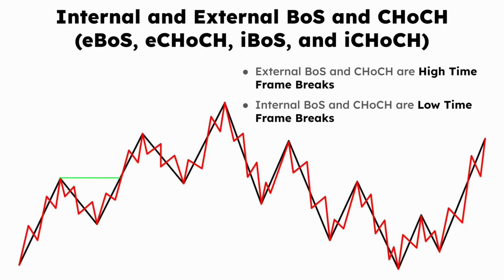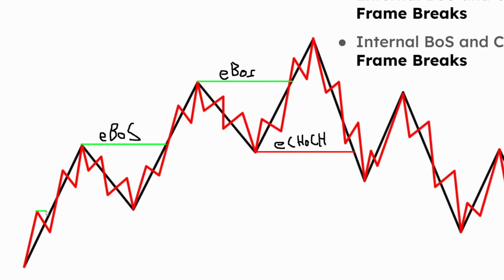So for example, right here, just as we talked about before, this is our break of structure. But now, because we're looking at 2 time frames at the same time, we can write an E here before to just mark that this is our external break of structure. And remember, the next break of structure was right here. So here we have another external break of structure. And just as before, right here, remember we had our change of character. So now we can write this out as our external change of character. But now, since we're looking at 2 time frames, we will also have internal breaks. So for example, right here, what is this?